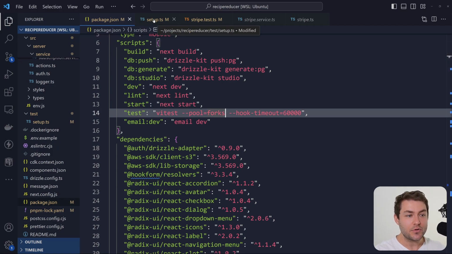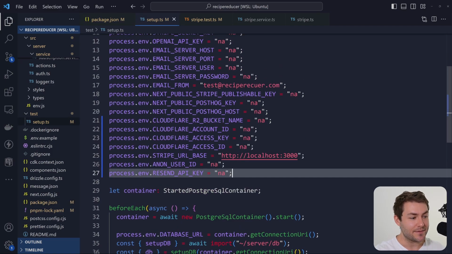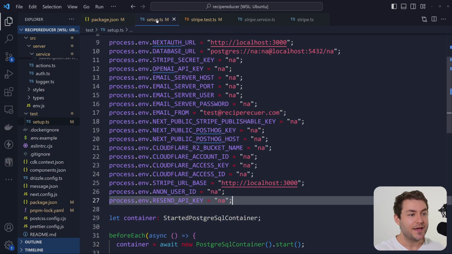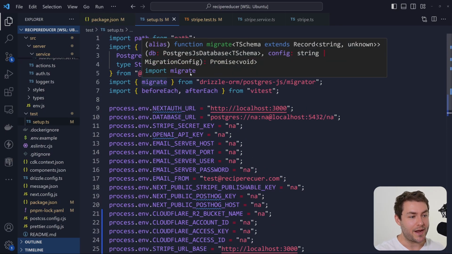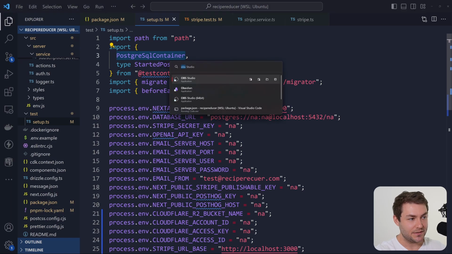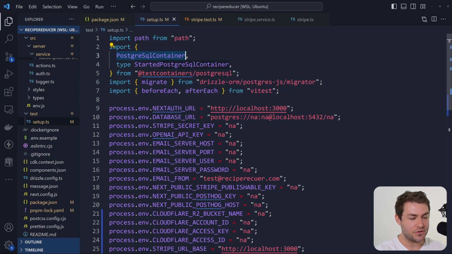The next thing that you want to do is to have a setup script. So this is setup.ts. And when I run this test command here, this setup script is going to run automatically. So I've installed my Postgres container. This does use Docker under the hood, so you need to make sure you have Docker running. In fact, let me make sure I have that running now so I can show you an example. And I'm going to let that start up.